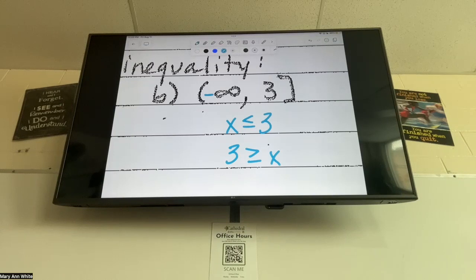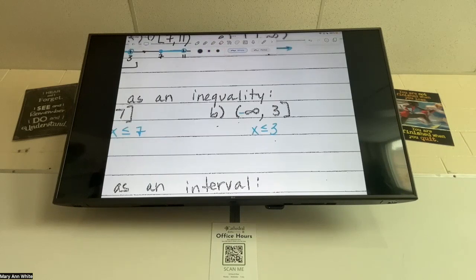So I was helping a kid today with their work and they had the right sign, they just had the x in the wrong place, so just make sure, I think it's easier to think about it x first. What numbers do I want? Smaller than 3, so put x first and then it's less than.